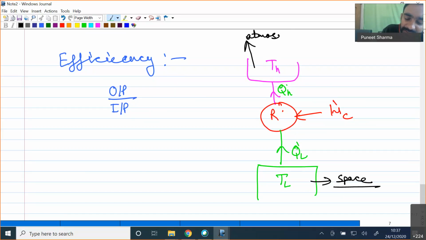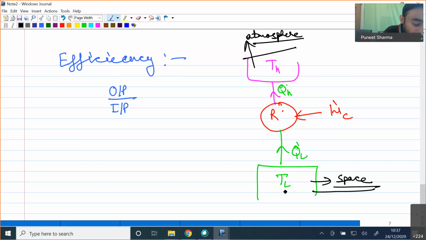Okay, so if you see, in case of a refrigerator, we allow the heat which is rejected by the refrigerating unit to go into the surroundings. That's why at the back side of your refrigerator, you have some coil-like structure. That coil-like structure is called the condenser of the refrigerator. Similarly, in an air conditioning unit, we keep our evaporator in the space which we want to cool, and we keep our compressor and condenser unit outside the room. So with the help of the condenser, we remove the additional heat which has to be rejected to our surroundings. So our surrounding, this heat source, is nothing but our atmosphere, and the space which we want to maintain is our heat sink, that is TL over here.